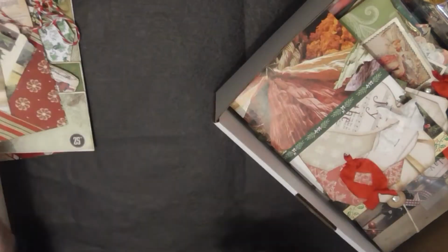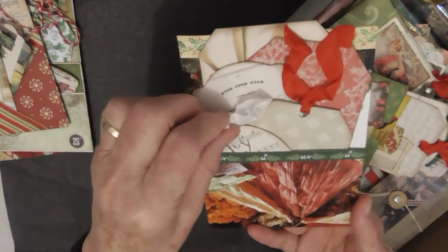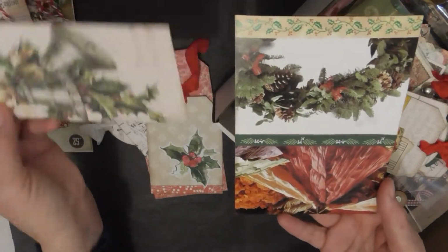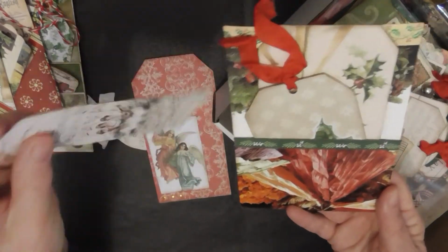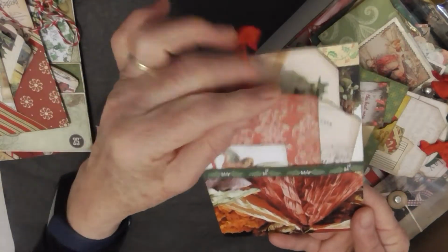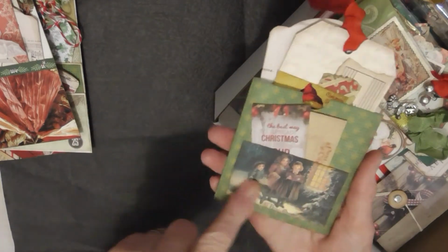There's also 2 library pocket style envelopes as well. This one's made with a book page, but it's very pretty. I'll just take everything out so you can see. It's just the one pocket. I didn't want to cover up any of the gorgeous images, so I've left it pretty basically the same, and just loaded 5 elements into that. Actually 6, and one of them is again that Joy to the World bell, which makes a lovely tag as well. The other library pocket has got a little tuck spot in the front as well.